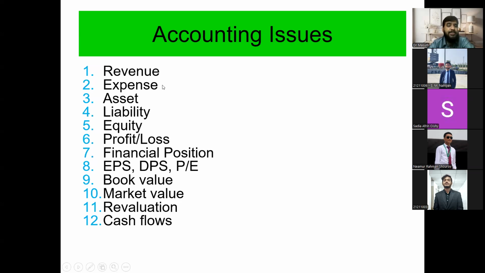And expenses mean the costs incurred to earn revenue. What are the costs related to revenue? That is expense. For example, if you buy furniture for $100, and if your revenue is $100, your profit is zero. $100 revenue minus $100 furniture is zero. It cannot be. Why can it not be? The expense is only related to revenue.